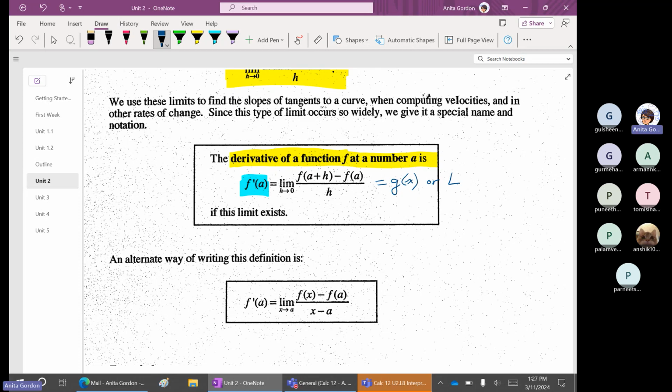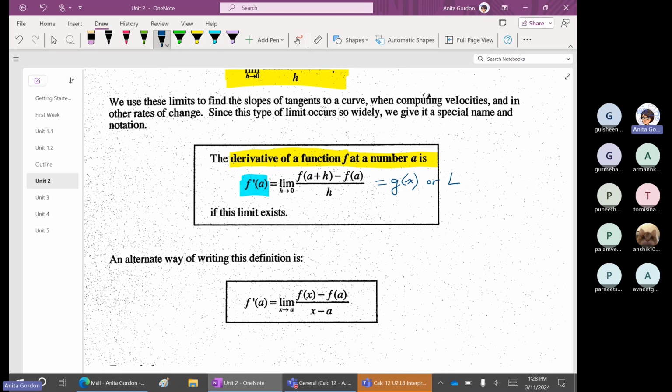So if we have a line, then the slope of the line is going to be a number, right? Because that's going to give us our y equals mx plus b. If we have a higher order function like an x squared or x cubed, we are going to get new functions that are lower in order, lower in degree. Okay, so sometimes our slope is going to be a new function, not necessarily a number.